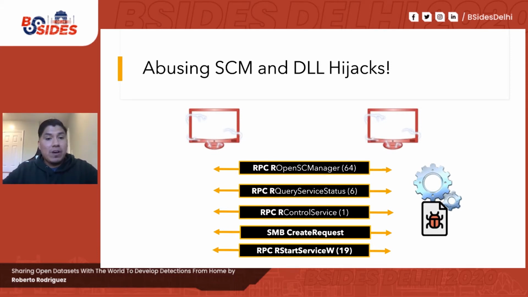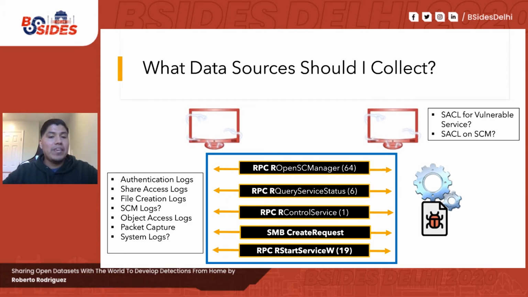So this can be done through a few commands. It could be done through, for example, some scripting languages too. Or you can just do pure RPC directly through some other command line as well. But then you start thinking, okay, now that I understand a little bit of what's going on, I have a lot of questions, right? So what are the things that I need for each specific thing that is going on in here? This is something that you can do prior to simulating all this, because by understanding the trade graph, you can start understanding this specific model between an action of an adversary and a specific event ID, for example. But then you start asking, what can I do from a service perspective?